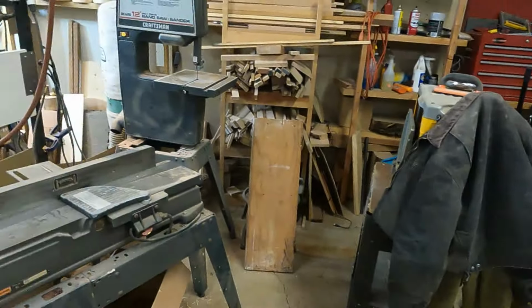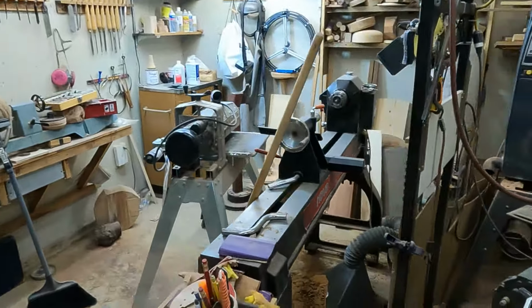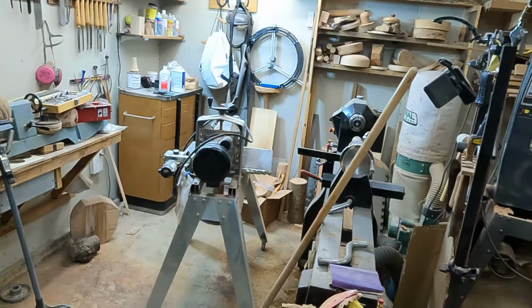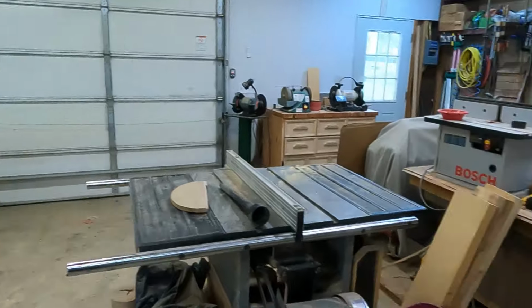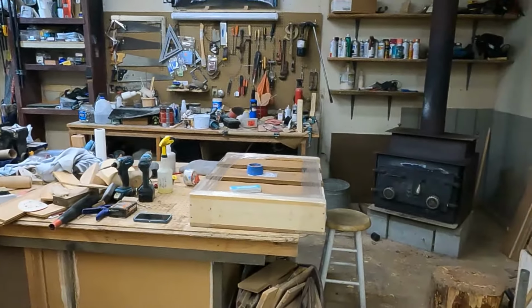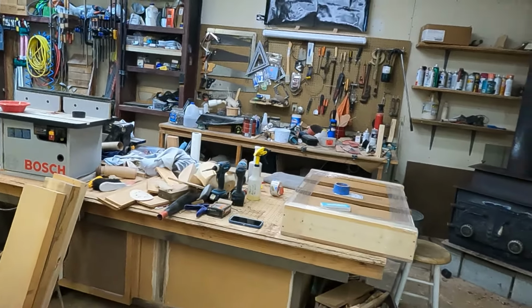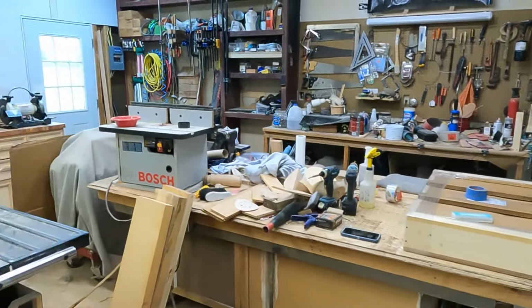Okay, so I haven't been able to use my lathe very much this week. I haven't used it at all this week. It's still sitting there pretty much the way I left it last week, and everything in this shop is a sawdust mess. I had two cedar products that I had to get turned out and sent up to Alaska this week. So the shop was actually working for money, which is a good thing now and then.